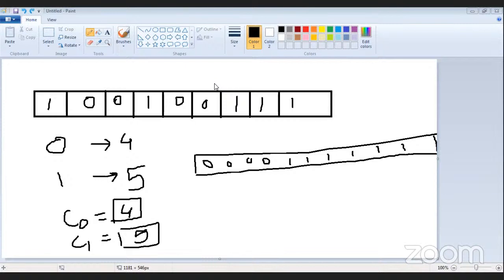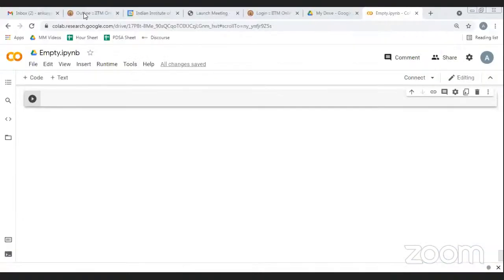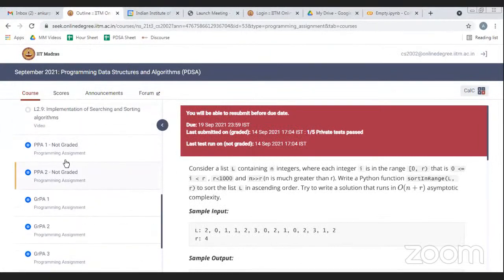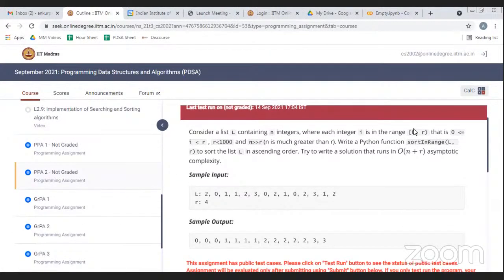Yes. And to make it simple, okay, so can you see my browser, or are you still seeing the paint? No, I can see a Colab notebook, I think. Okay, so now you are asking why we are given this type of bracket, right? Yes. This is the standard notation. If R is not included, then it is an open bracket. So that means I can be equal to 0, but I cannot be equal to R.